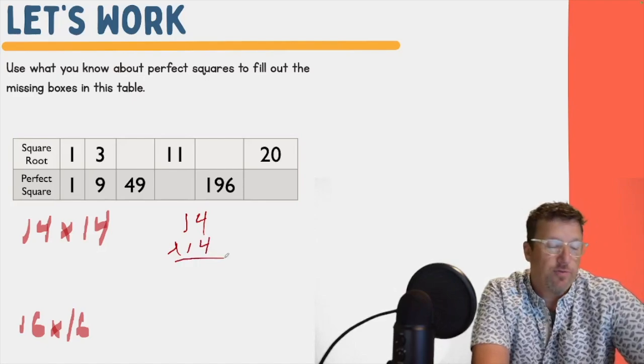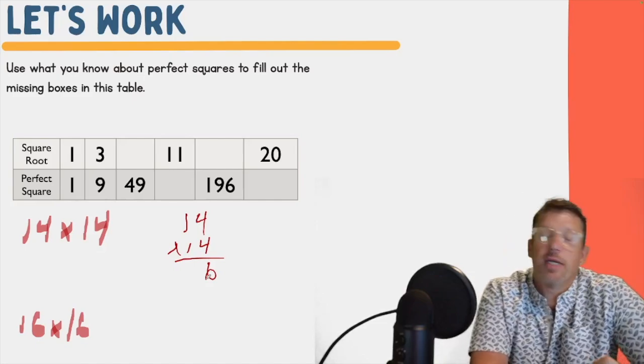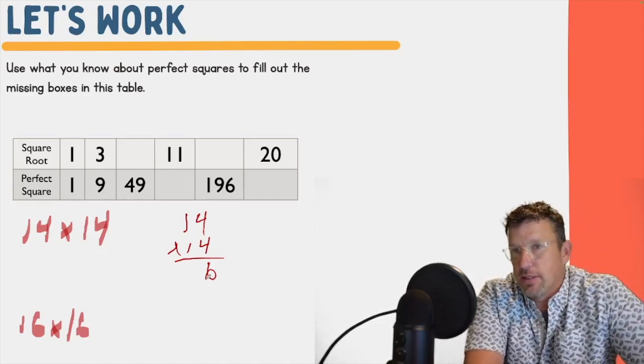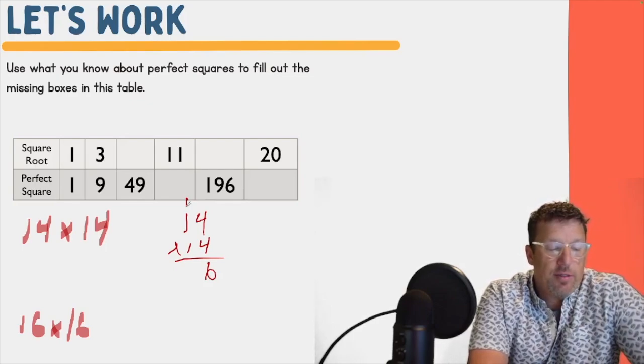What's 4 times 4? That's 16. I know a lot of you have different ways of doing 2-digit times 2-digit multiplication. I'm just going to do this one because this is the one that I use the most. 4 times 1 is 4, plus that 1 that I just carried is 5. Put that 0 there. 1 times 4 is 4. 1 times 1 is 1.